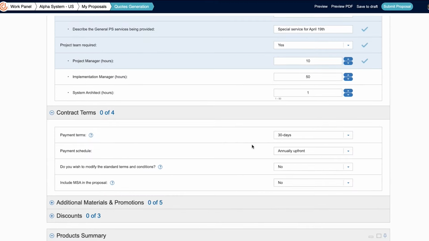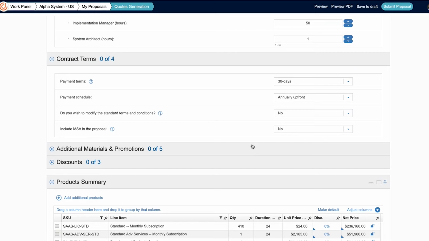Now on the contract terms, what I've done here is set up the section where the salesperson can adjust things like payment terms or terms and conditions. I'm going to do something you probably don't normally allow your salespeople to do, which is just go change the payment terms on their own. But I'm not actually letting them change it on their own. I'm going to let them know if you do that, you will need the approval of the finance team.